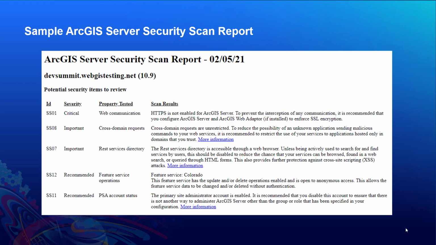A handy hint that I like to hand out whenever I'm discussing these security scan reports is that the output is configurable whenever you run the tool. So a thing that I like to do is configure a scheduled task to run this tool from a batch file and configure the output to point to a web server that I maintain. That way, these HTML files can be viewed via a browser from anyone rather than having to access the server locally or open an HTML file in a file browser.